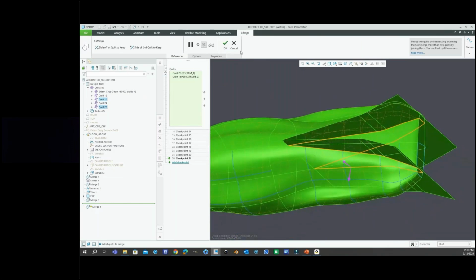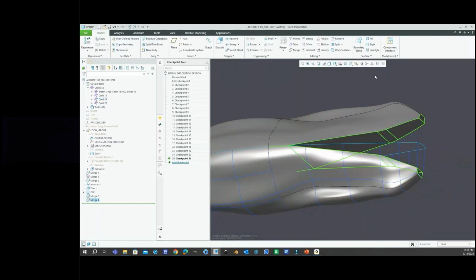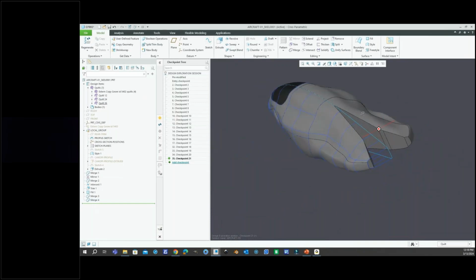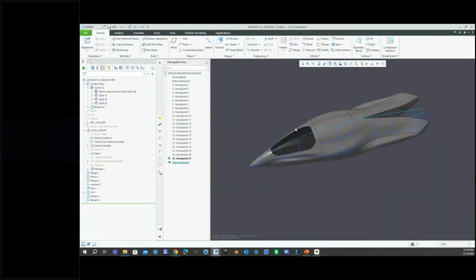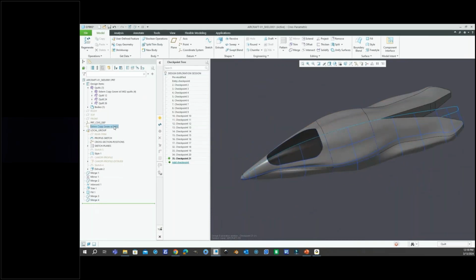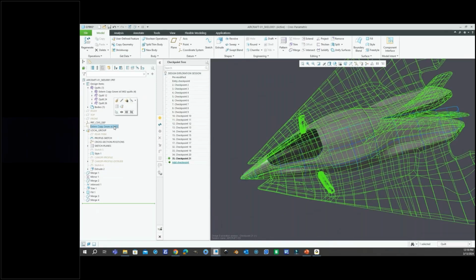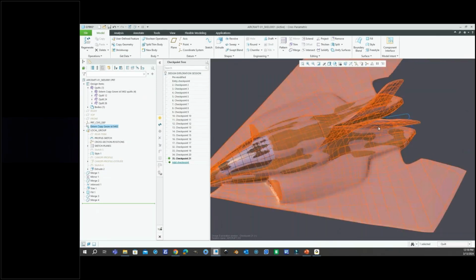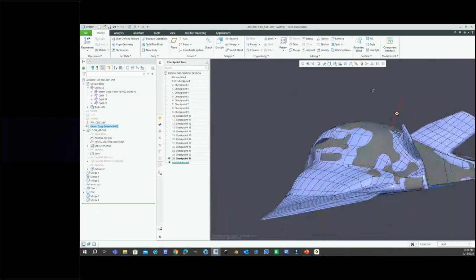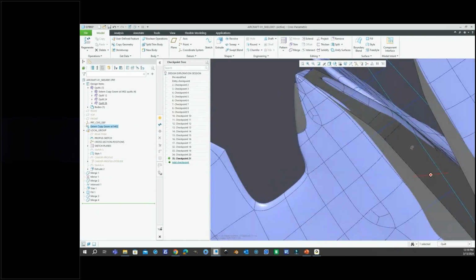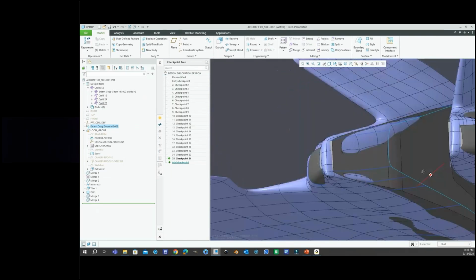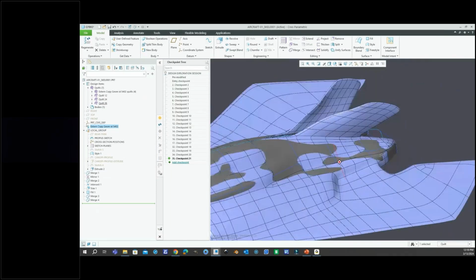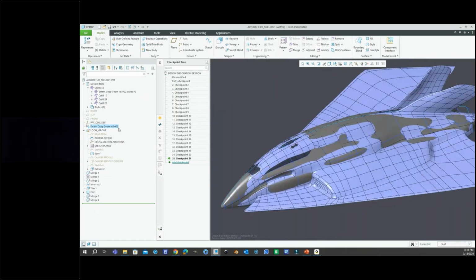That looks pretty good. Click OK, and there it is, right? So now I'm going to turn on my copy geom feature of the original Freestyle mesh and compare it, right? And I got my cutout, right? If I come back here and look at it, that looks pretty good. All right, then I'm going to hide this.